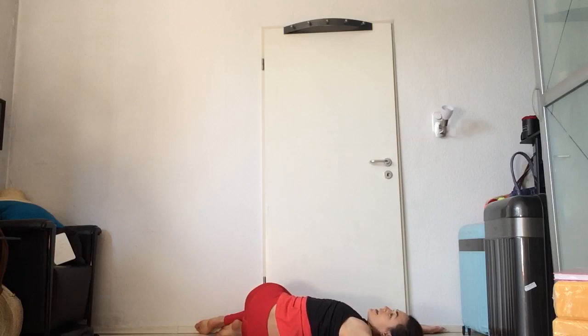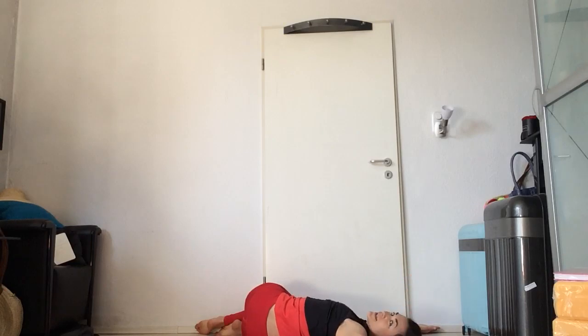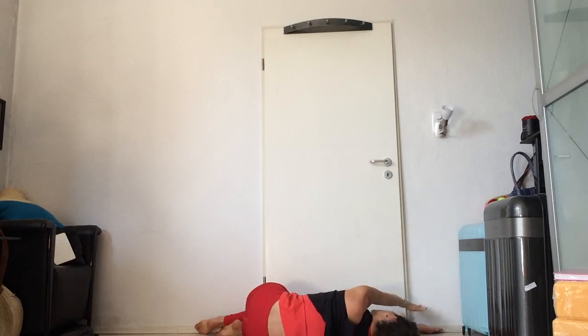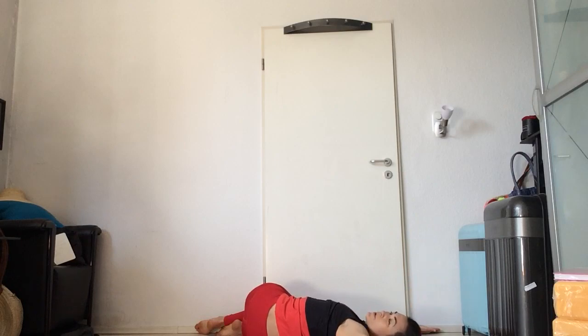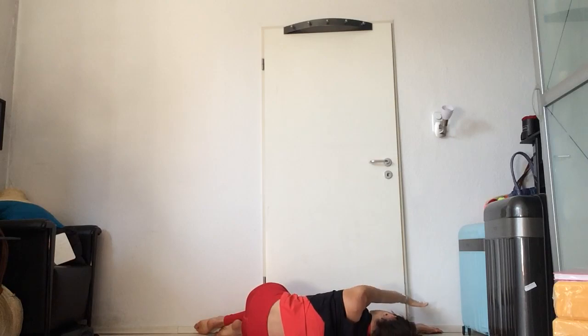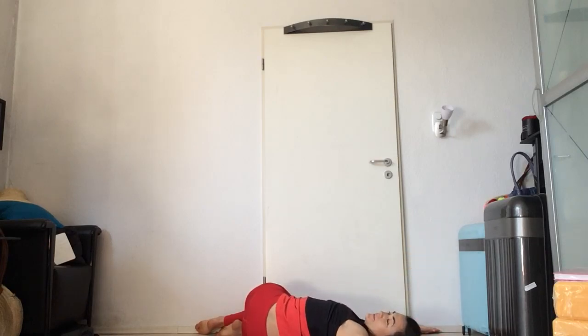And then you bring your left hand over to touch your right hand. Lift the left shoulder off the ground. As you exhale, open the chest, bring the left arm out to the left side again. Inhale, left hand over to the right. Exhale, open up again. One more. Inhale, left hand over to the right. Exhale, and stay here. Let your shoulders sink into the ground.